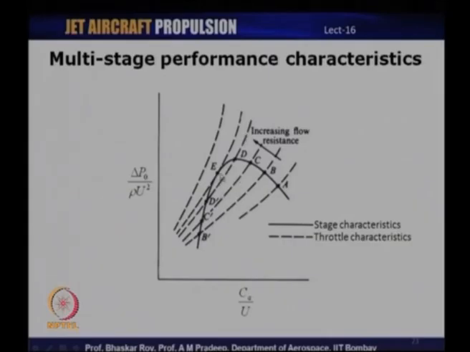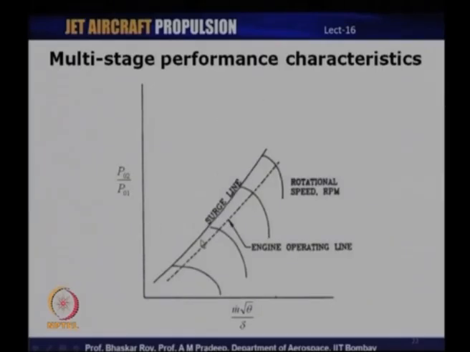So as we change the throttle characteristics from extreme left hand side to right hand side as shown here, as we keep throttling, which indicates increasing flow resistance, we obtain different performance characteristics as denoted here by these points, but all these points, as you can see, have a negative slope, whereas when the stage characteristic reaches a point wherein the slope is positive, that indicates the points where the operation of the compressor is unstable, and this is what is reflected in the multi-stage characteristic as well.